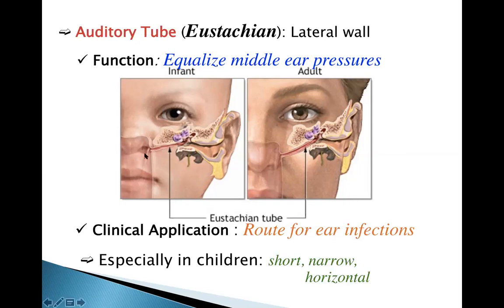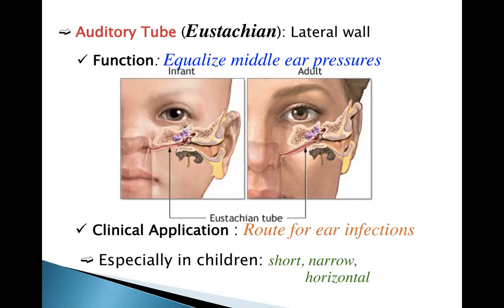So what we're looking at in these drawings, here's the external auditory canal coming in. This portion right here is the middle ear. And then in purple here, that's the inner ear or cochlea, which is going to be where we actually sense sound. Connecting the nasopharynx to the middle ear, where these little tiny ear ossicles are, is the eustachian tube or the auditory tube. The eardrum is right here, which you kind of see on this figure, and right here on this one. And it's a very thin stretch of membrane.